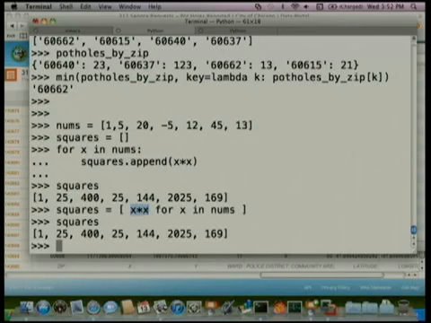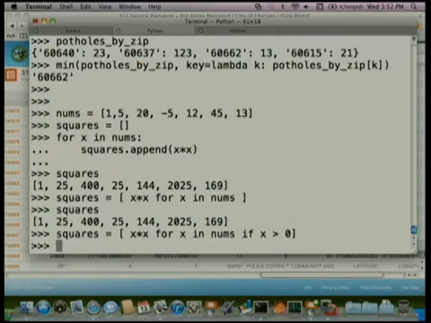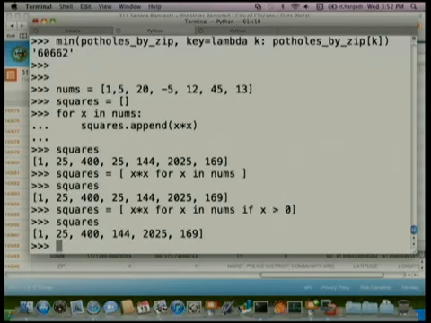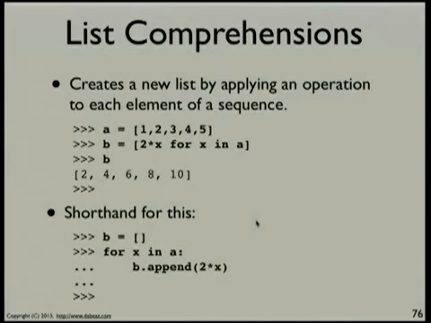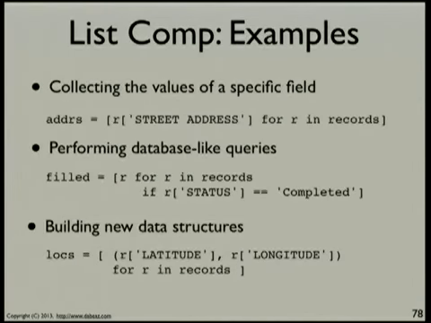You can also do a filter on this. So you could do x times x for x in nums if x greater than 0, for instance. That would discard the negative, so the -5 would not pass the test and would get discarded in the result. This feature of the language, if you really get a handle on it, is massively powerful for data processing, because it almost takes Python list processing and marries it with the kind of stuff people would do with databases.